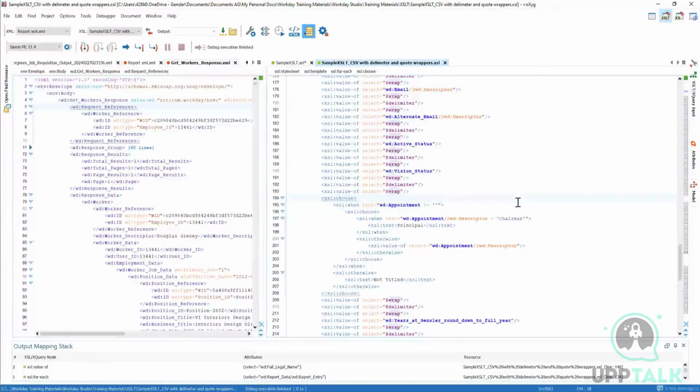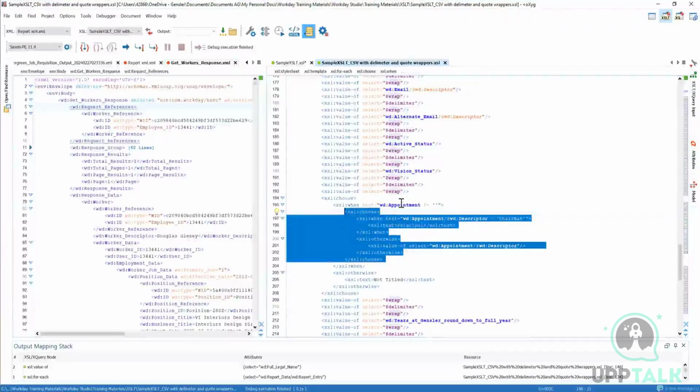What we were doing is, as you can see, first of all, if the appointment is not blank, so if there is an appointment, then if it is a chairman, we're converting it from chairman to principal. Otherwise, whatever the appointment is, fine. So this choose ends here.